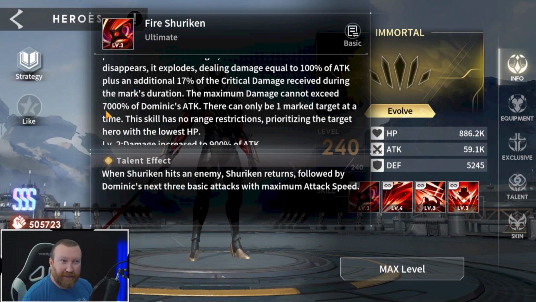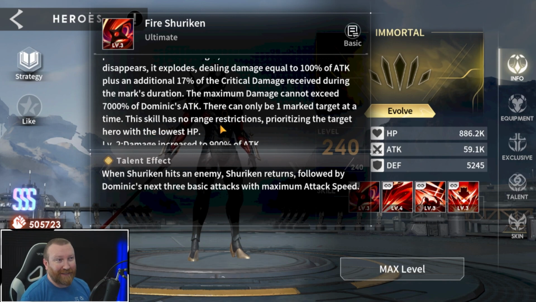Now the way it's worded, it makes it sound like anybody can crit that target. So what we're going to try to focus on is his damage alone. There can of course only be one marked target at a time, and this has no range restrictions. You can point it to any hero on the battlefield and then he will bolt at that target, followed by Dominic's next 3 basic attacks with maximum attack speed.